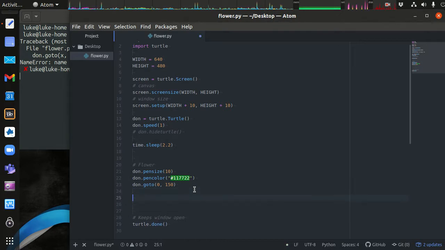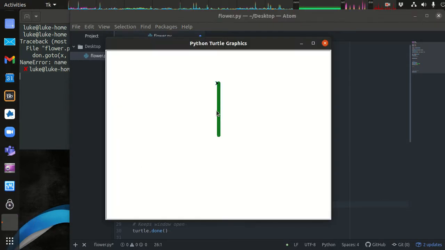So let's say the leaf. We need to look at this and see where we want our leaves. So let's say the head of the flower is up here, right? So that takes up about a third of our stem, and we might want, you know, 2 leaves down here, right? So we might want a leaf at the halfway point, or maybe a little bit below that. So however tall this is, we might want to make a leaf here and then a leaf here. So we have to figure out exactly where we want that to be.